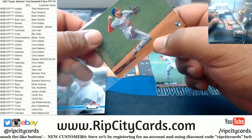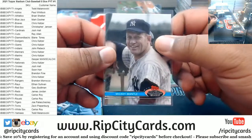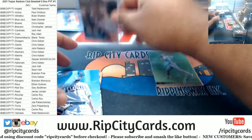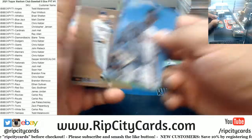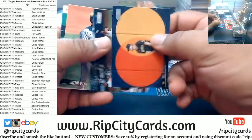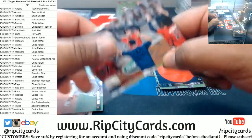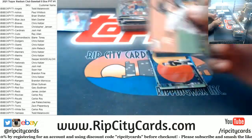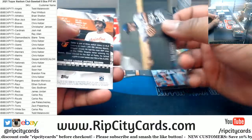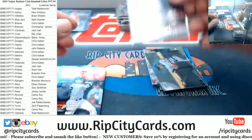Luis Garcia, Red Ink, Rookie Nationals. Mickey Mantle, the Stadium Club, that is the design variation, very nice. Freddie Freeman, running, Braves. The reprint, Frank Thomas. It's nice for the White Sox.